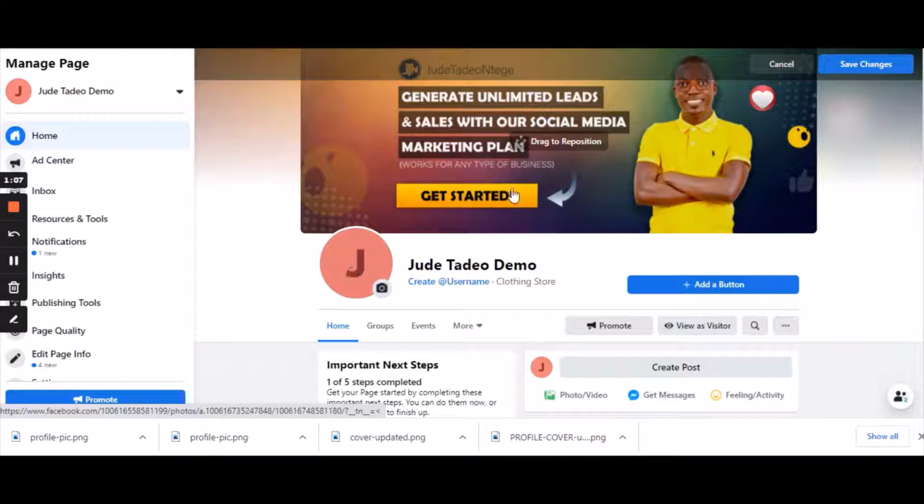And also make sure that the cover is optimized in the right dimensions, so that it does not conflict with the profile picture.